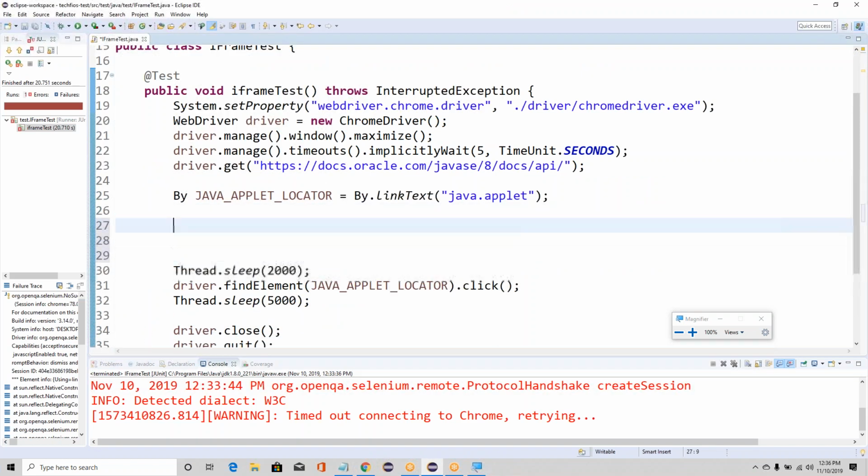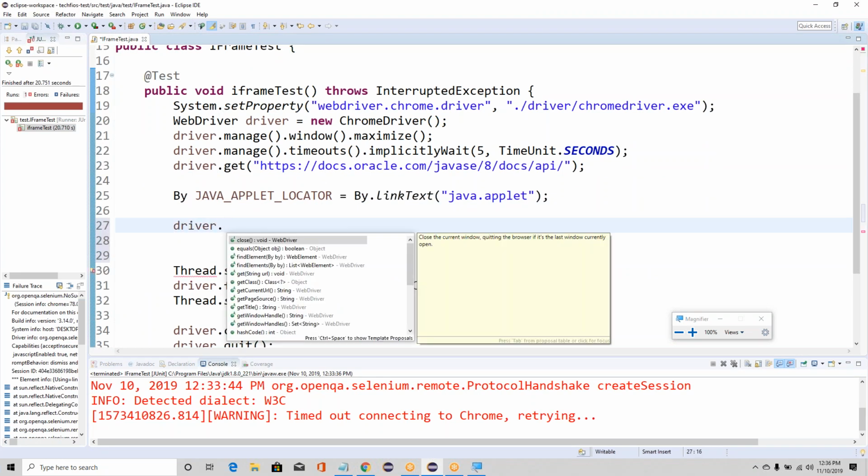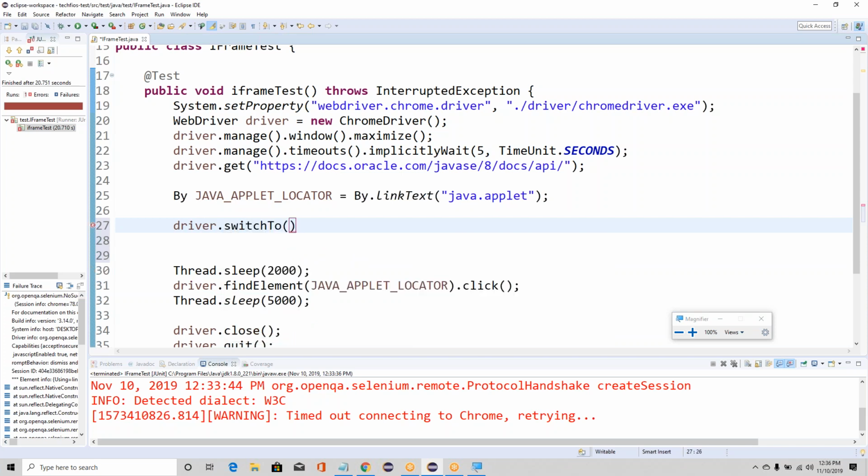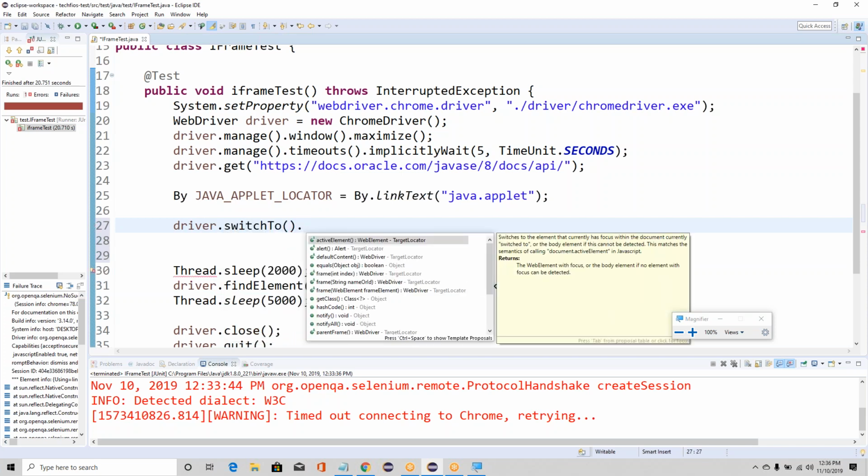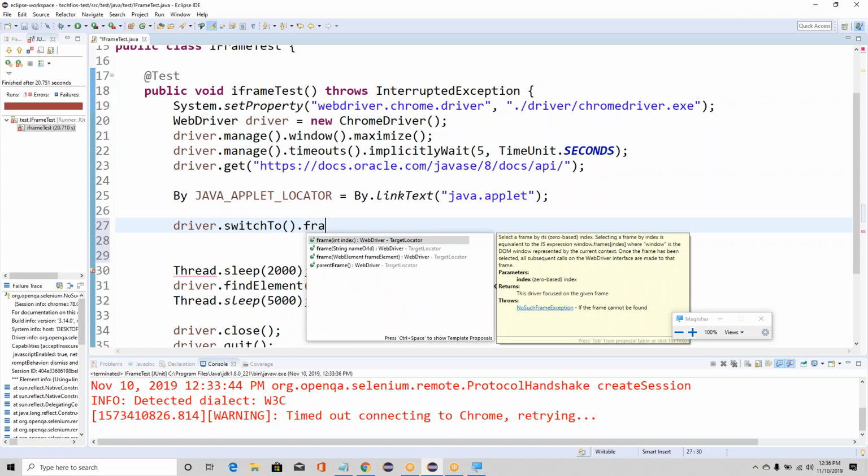Now, before I click on it, I'm going to take the driver dot switch to dot, not alert this time, but frame. One is by index. We saw 1, 2, 3 wasn't there, so we're not going to use that.